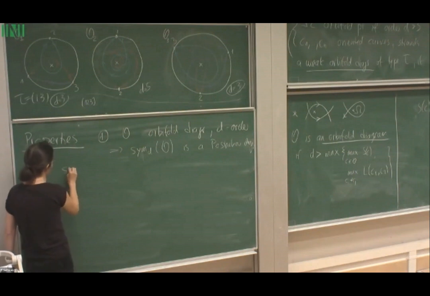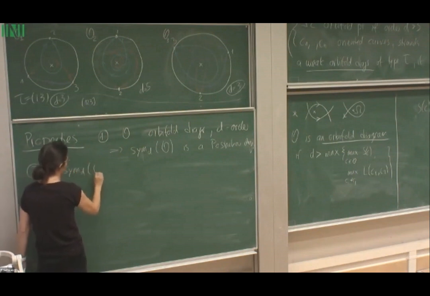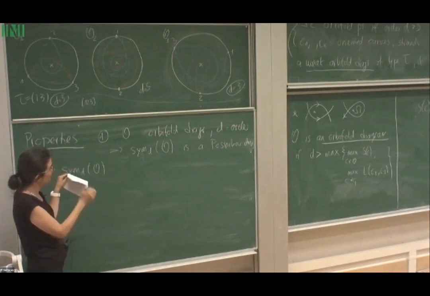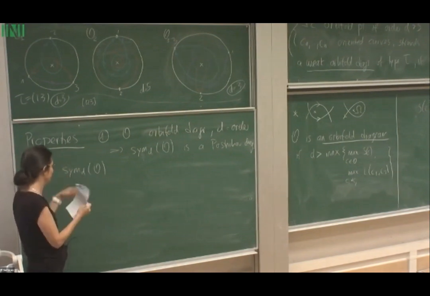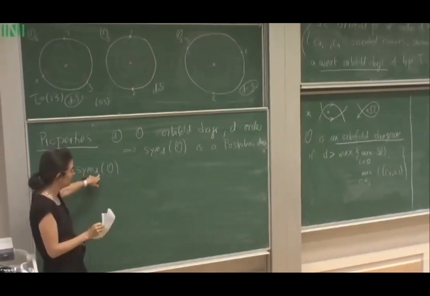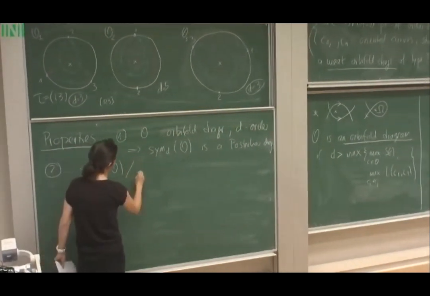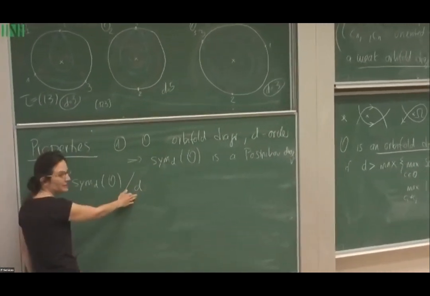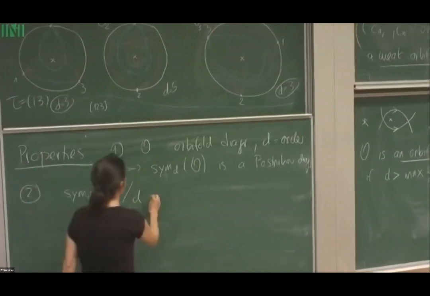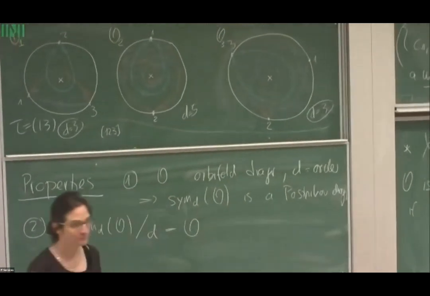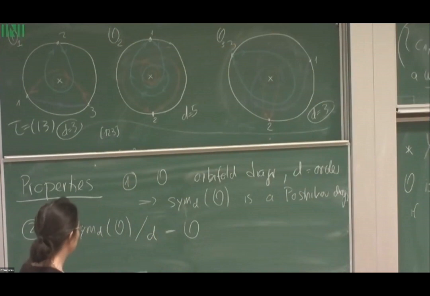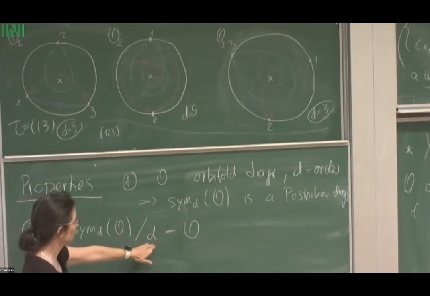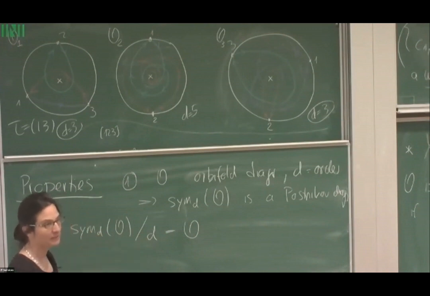And then you can go back. So if you take the symmetrized version of some O, then you will have a D-symmetric picture, which is invariant under rotation by 1 over D. So you can take the quotient again. I'm not going to use that later, but I think it's clear what that means. You recover O. Similarly, if you start with a Postnikov diagram which is symmetric under some rotation, then you can take the quotient first and symmetrize, and you get it back.